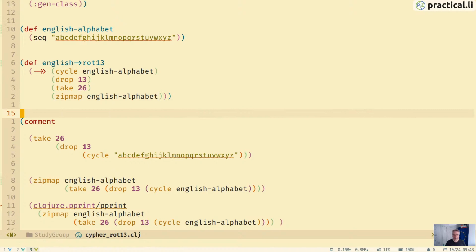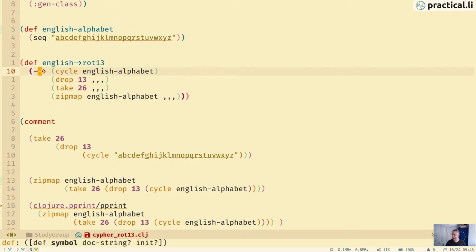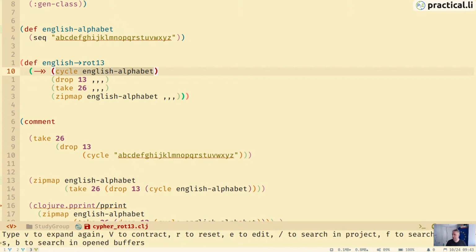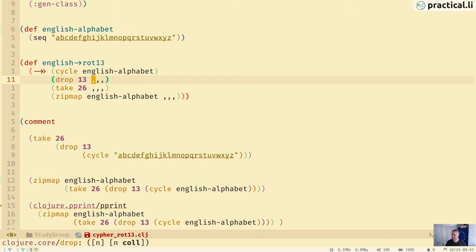Wait, I missed that. The commas. Why the commas? So I was just showing you where each of the values would go. When this ThreadLast macro is evaluated, it takes the first expression and evaluates that, and then the result of that expression is passed into the next expression as an argument. Because we're using ThreadLast, it puts it in the last place as opposed to thread first, which would put it in as the first argument. So they're just showing you where the result of the previous line ends up in the next line, and this is just a visual clue on how the code works.